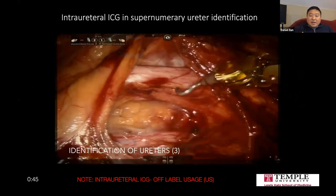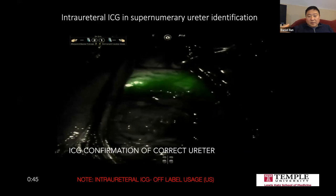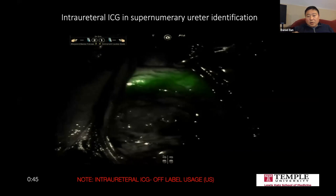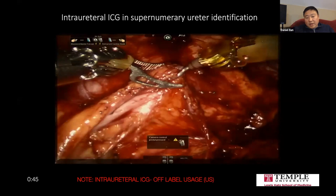And they did follow Weigert-Meyer law, so it was very interesting for us to see the cystoscopic view retrograde. And once we established that the lowermost ureter was going to the uppermost moiety, we injected that with ICG. And here it's like cheating, right? The ureter of interest lights up, the other ones don't. And then we take out the ureter that's glowing green. And it really is helpful in cases like this where you could end up getting confused.